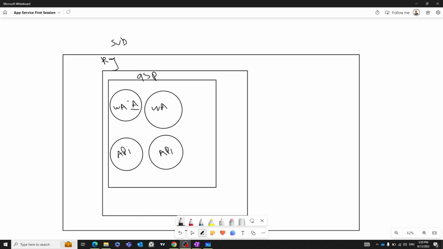And it will expose it to the internet using the following host name, which is going to be a.azurewebsites.net. So anyone accessing this address is going to be redirected to your application. So let's actually dive into the portal to see how we can create this App A.